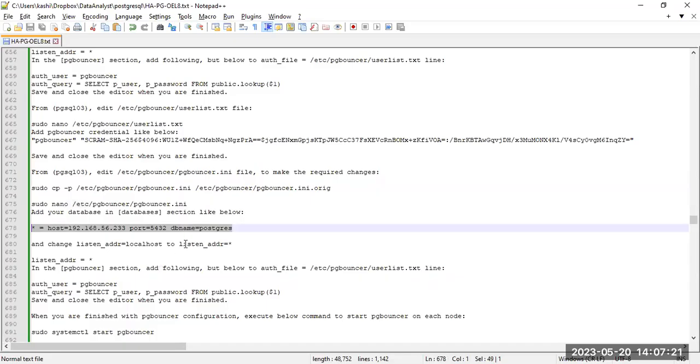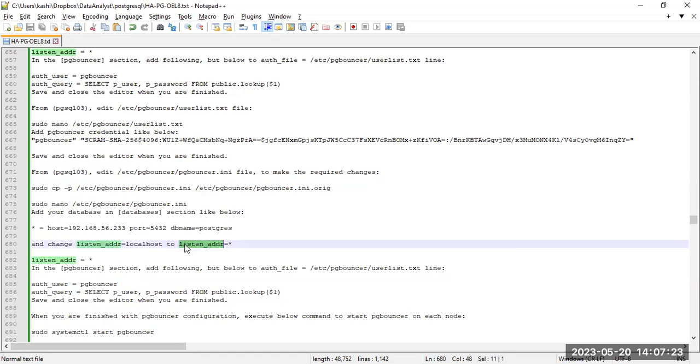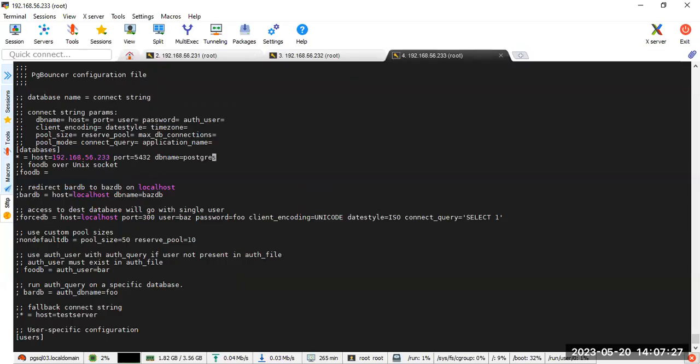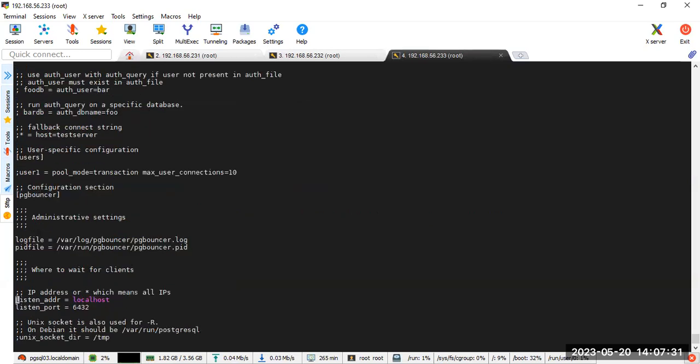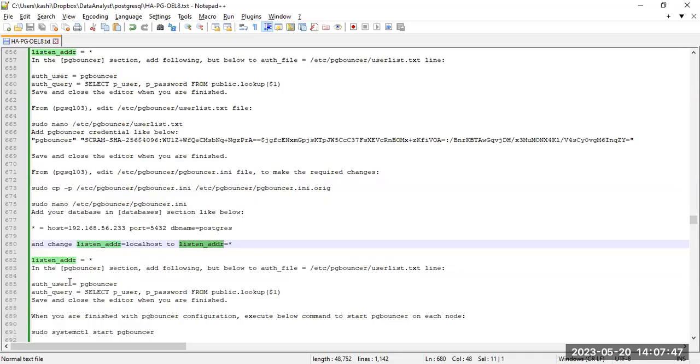Now search this. Shift insert, slash, shift insert, search it. Yes, we found it. Again, mode change, I press I, it will become read-write mode for this file. Instead of localhost, put star. Then again escape to disable read-write mode. Now, what's remaining?